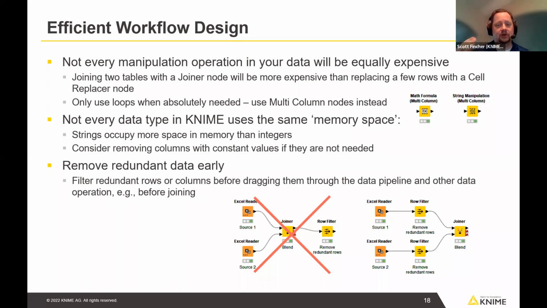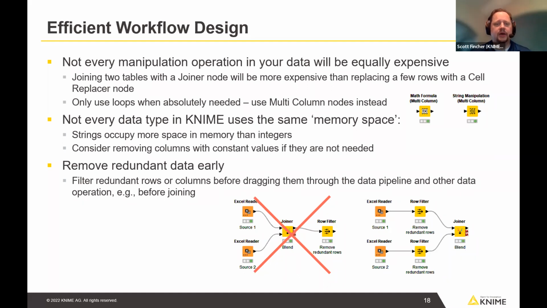If it's something you're going to be doing the same operation on different columns, use those. Another example that I've used myself is using pivoting and unpivoting nodes. You can unpivot, do an operation, and then pivot back and avoid using loops that way. So there's a few tricks to think of there. If you can avoid loops, it's a good idea, with the knowledge, of course, that sometimes you have to use them, right?